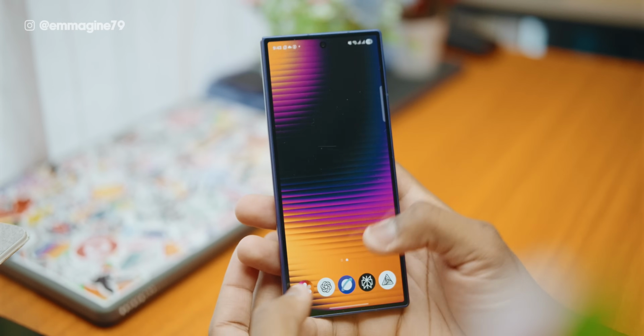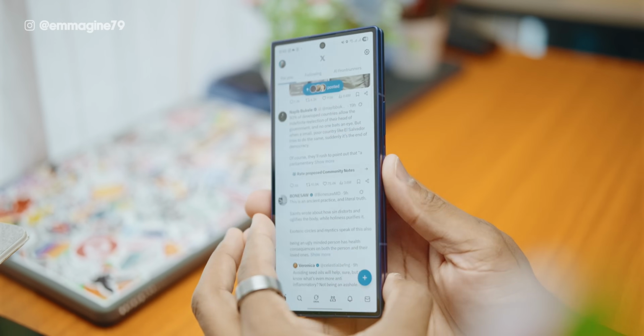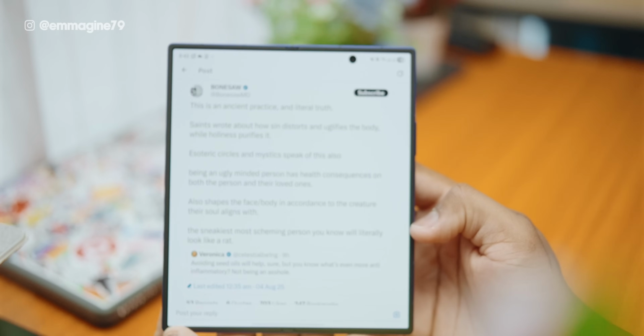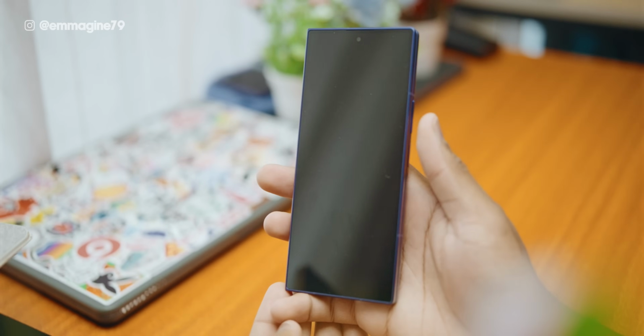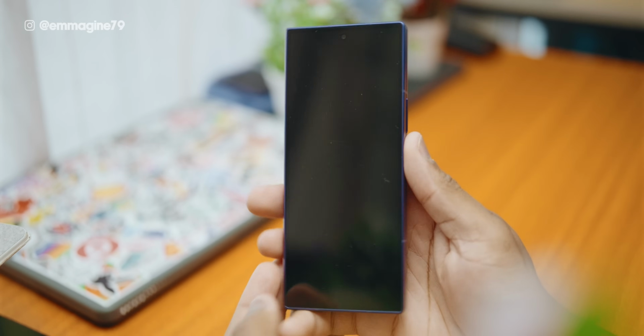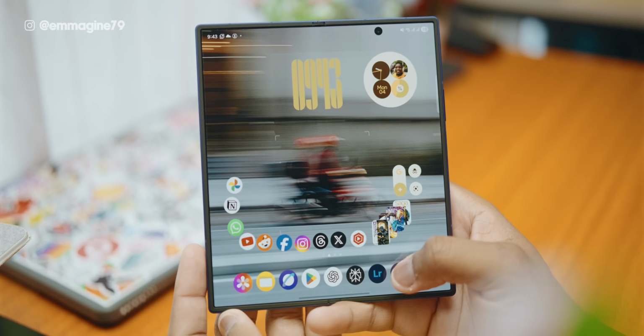So if we open up, let's say, the phone here and we go into Twitter here, you can see it's working, and when we open it up there, you can see it actually transfers, but the same does not happen when you go the opposite way, and this way you can actually change it. So let's change that right here, and to do that is actually pretty easy.